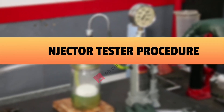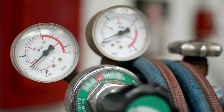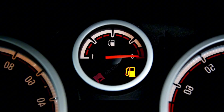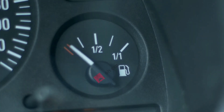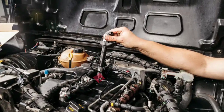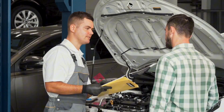Fuel injector tester procedure. One more advanced check: the injector tester. This lets you actually pulse the injectors while watching fuel pressure drop. Connect the tester, select the pulse mode, and run each injector one by one. Watch the gauge — every injector should cause about the same pressure drop. If one injector barely moves the needle compared to the others, don't panic. A weak pressure drop usually points to dirt and deposits, which means the no-removal cleaning tricks might bring it back to life.